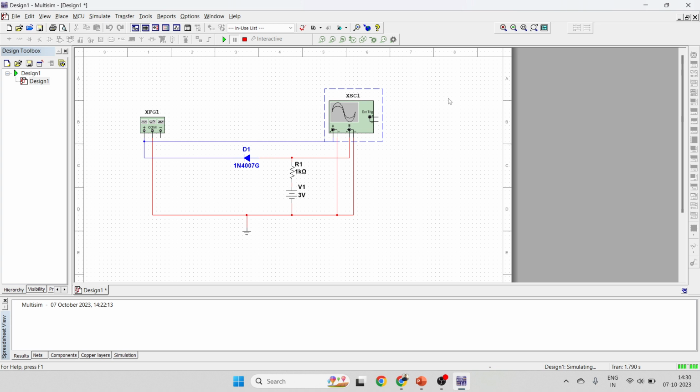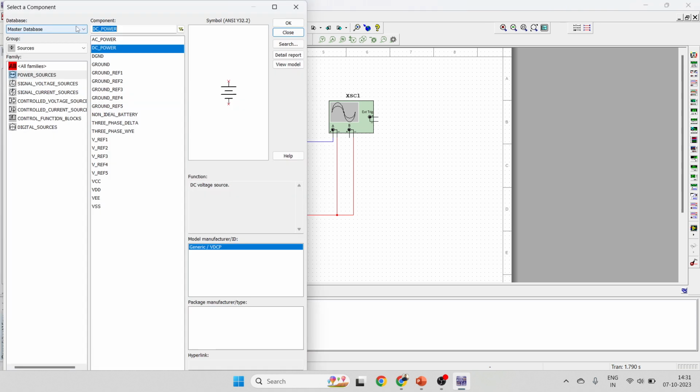Now we have to build one more circuit, which is called a combinational circuit. In a combinational circuit, both the cycles are clipped off depending on how much external biasing voltage is applied. So I am making changes in the same circuit diagram. First I will stop the simulation, then I will make the circuit according to the combinational circuit like this. Let me remove this diode first from the circuit. I don't require this resistor also. The resistor is to be connected in series now. Now the circuit for this combinational clipper is like so.